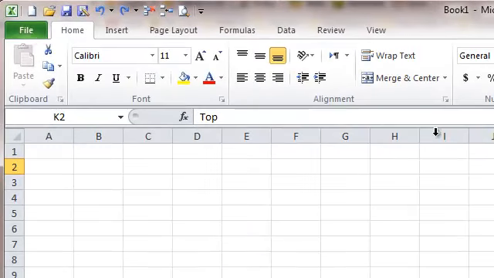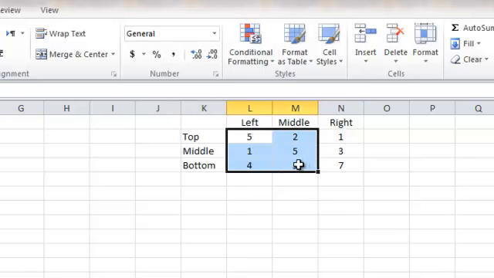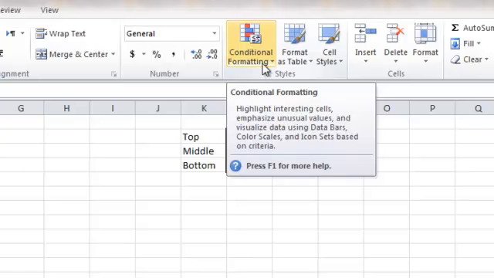In this video, we are still in the Home tab and we're going to be covering this area called Styles. That's right, I got styles. And if you don't got styles, well, you do now. Okay, so on to the show. We're going to be covering conditional formatting first.